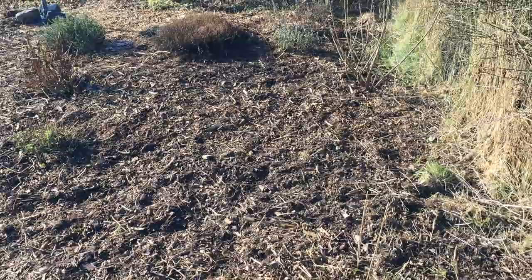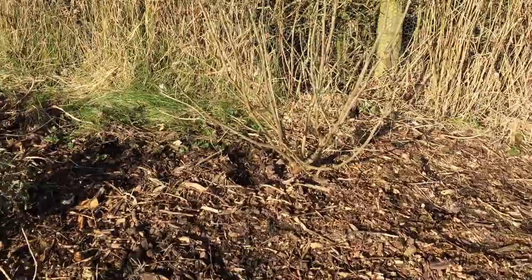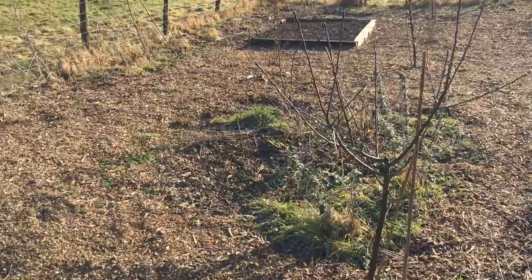I've still got some perennials from the previous years. Got some chicory, some lavender, thyme, oregano, sage. And that's actually a red currant bush from a few years ago. Got a lot bigger, started to produce this year as well. So I'll just go down fully on this left side first and I'll show you the right side. Got another apple tree there. So this was planted in 2019, so still early on, but hopefully it'll produce fruit this year, which is pretty exciting because I've not really had much from these top fruit trees yet.